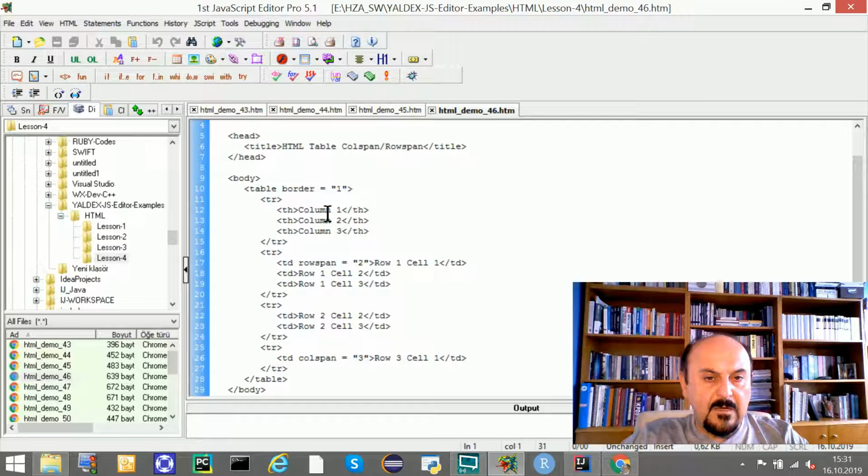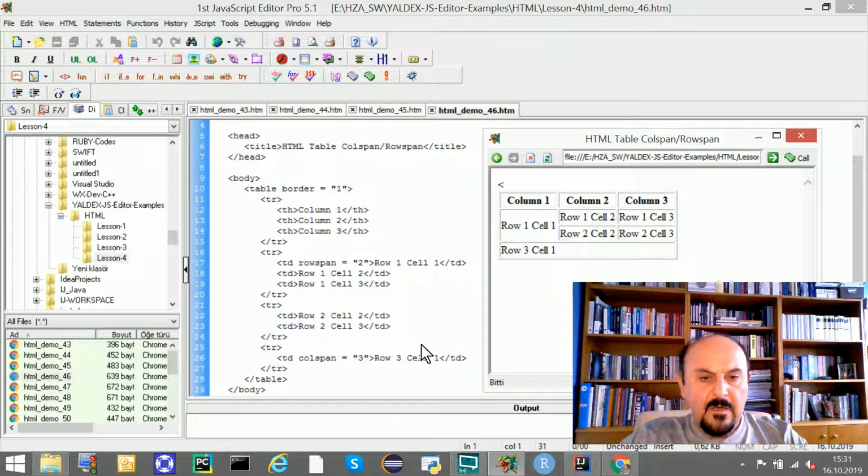Here I define 3 columns, column 1, column 2, column 3, and here I define row 1 corresponding to cell 2, and row 2 corresponding to cell 2 once again. Row span will be 2, and this is going to be for row 1, cell 1. Let's show it.